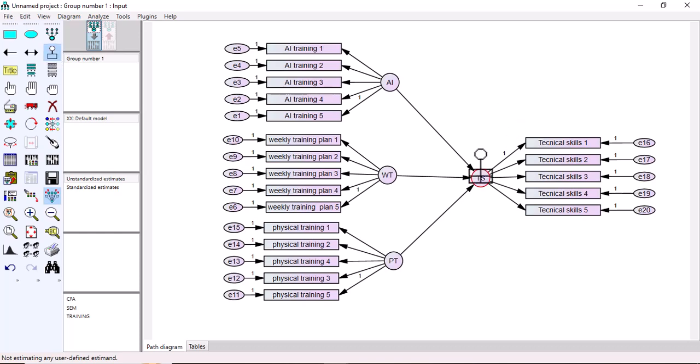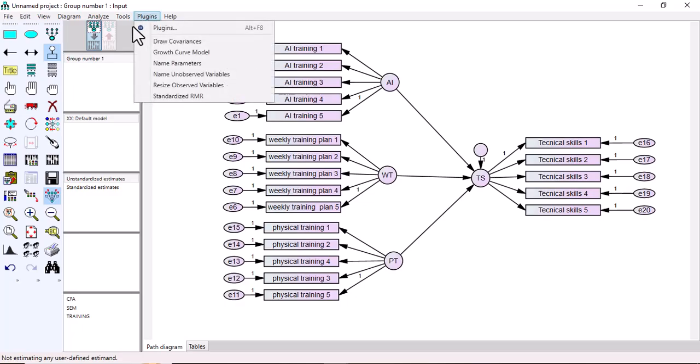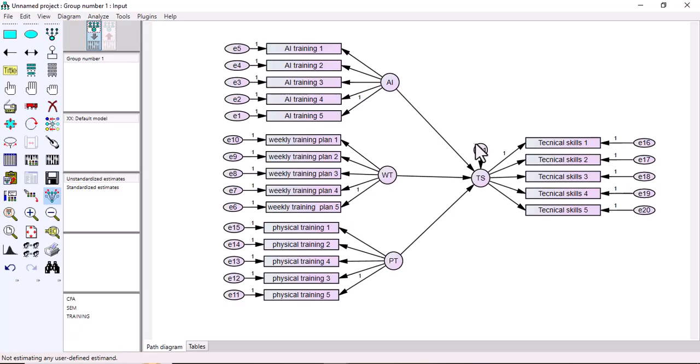But this error term is not labeled, so you come here, you click name unobserved variable, and it is automatically labeled. So now you can see that we have drawn a very good and nice looking structural equation model in AMOS. So these are the steps that you follow to construct a structural equation model in AMOS.